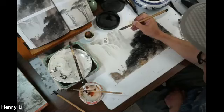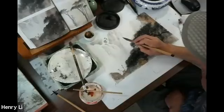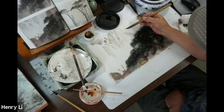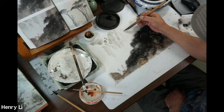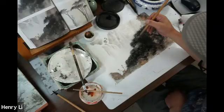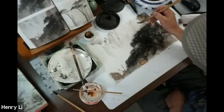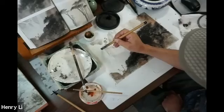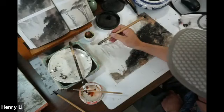That's the idea. You can also wash the background with water, that will also help. I think this is fine as long as we use this skipping brush instead of solid. I bring it all the way to this water area, and then it will bleed into the mist. All right, so this looks like a big Niagara pool, the fall, I mean, with lots of force. Maybe Indonesia has this kind of waterfall.